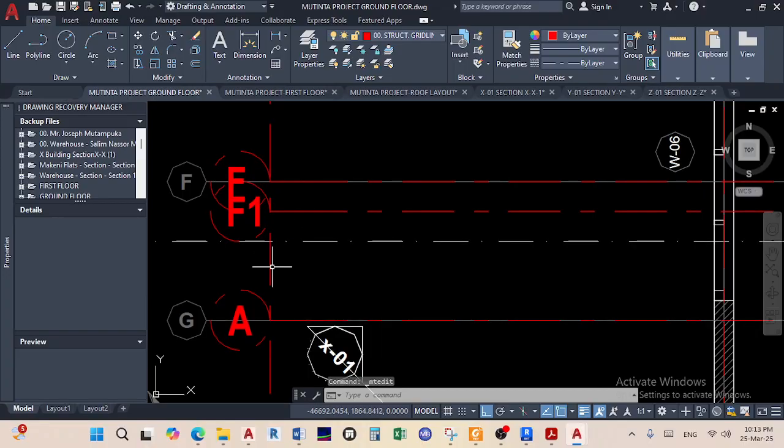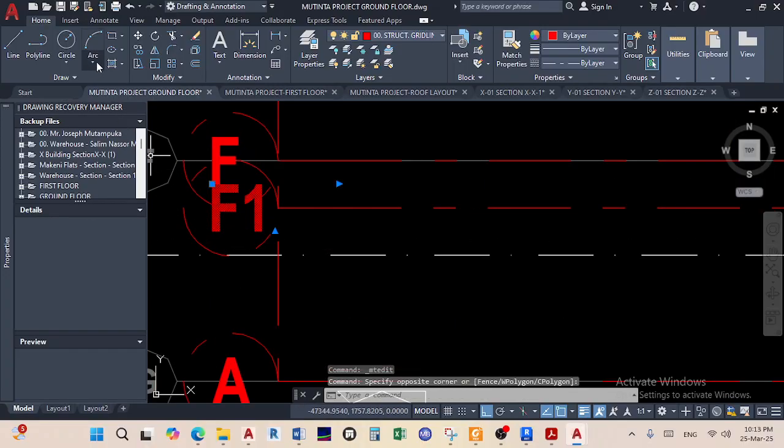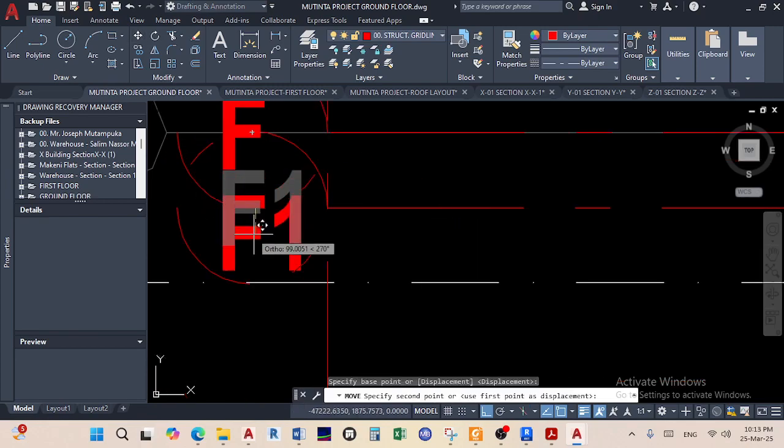And just move it so that we are not intersecting.